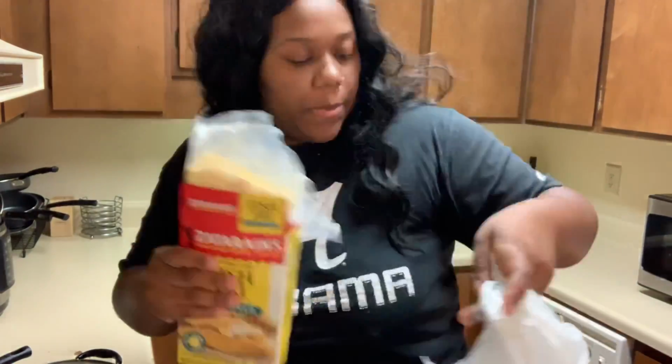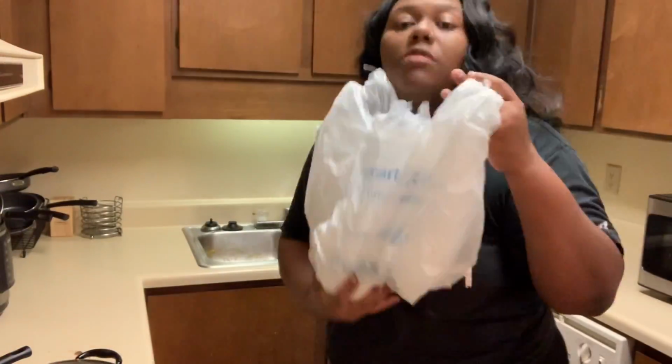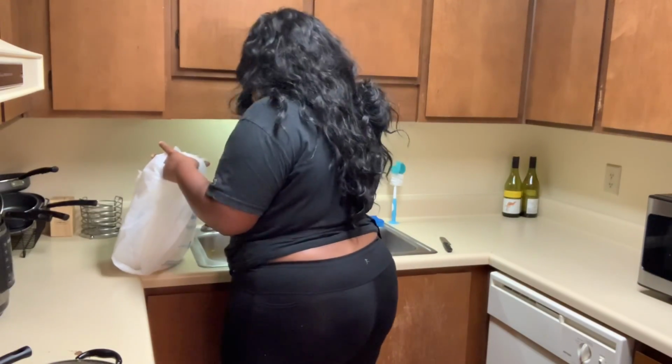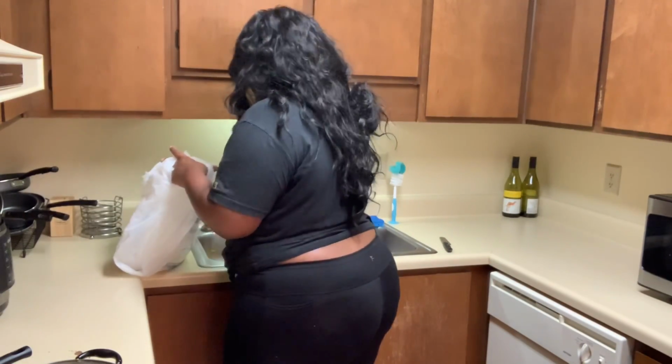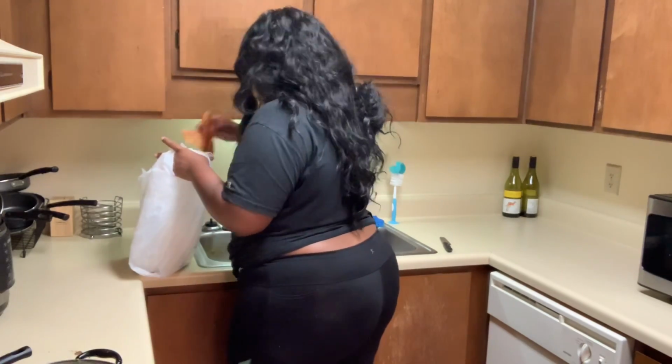And now I'm just getting my Walmart bag and I'm putting my Zatarain's seasoning in there. That's also why I didn't put as much seasoning on the fish, because the Zatarain's seasoning is seasoned as well. So you just get your old reliable Walmart bag and put the Zatarain's seasoning in the bag, and now you're just going to get your fish and put it in the Walmart bag with the seasoning.